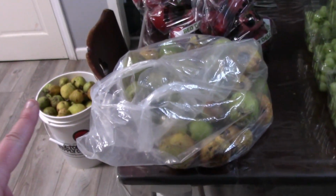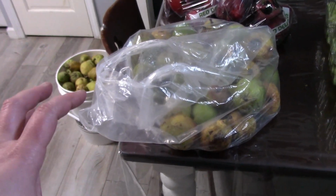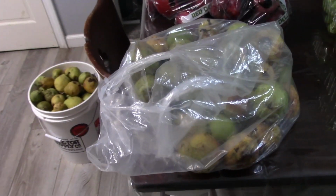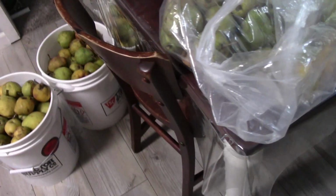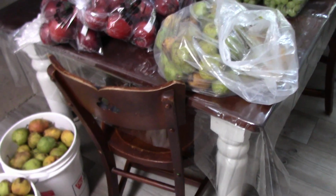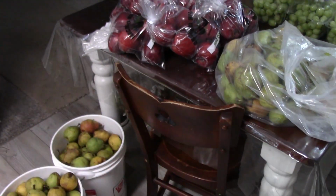I'm going to do some pear sauce. I want to make a pear crisp and take to the lady that let us have these as a thank you. I know she works 3rd shift, so something like that I think would be kind of a blessing to her as she blessed me. So that's one thing I want to do, and then I'll make my pear sauce, and I'll eat a bunch fresh because I love pear so much. This is happiness. This is happiness. So I'll be doing that.